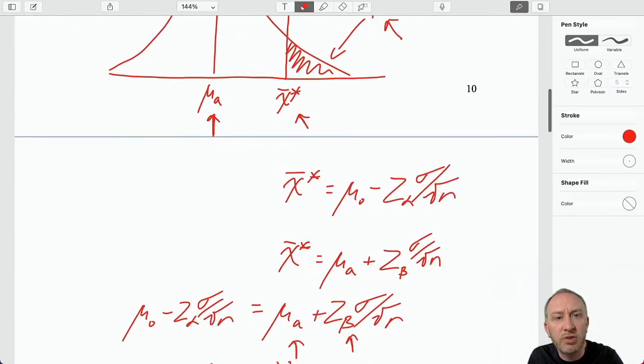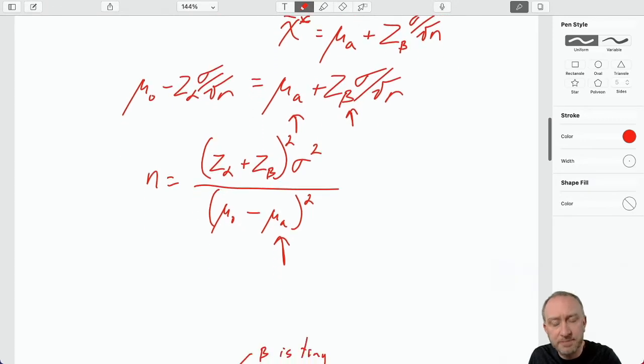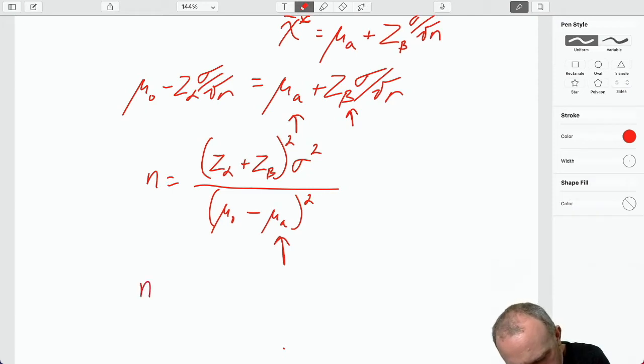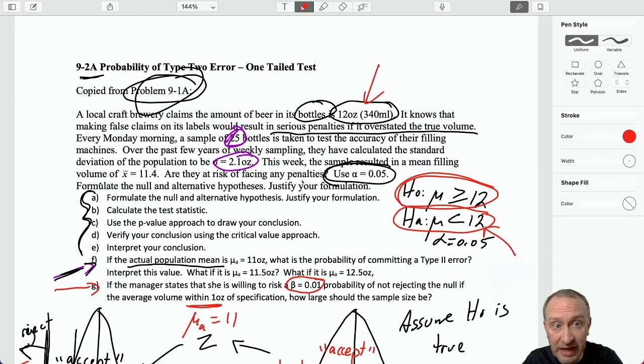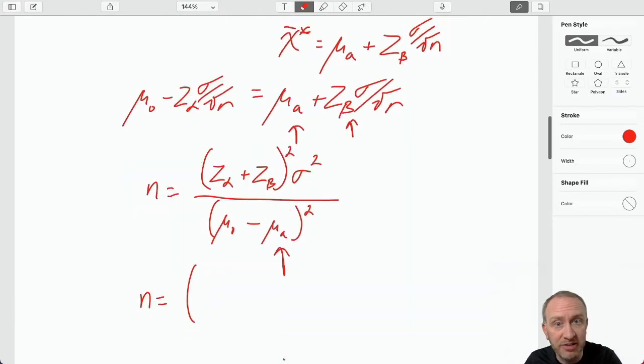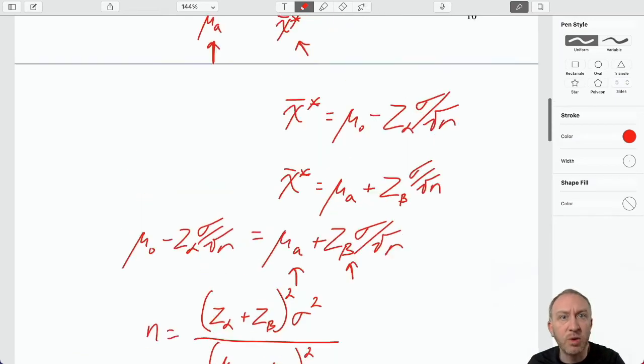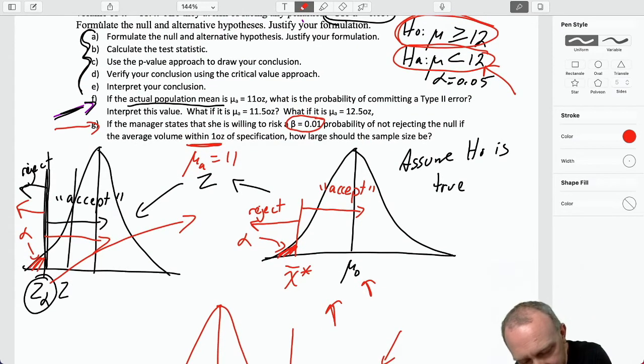So, how do I incorporate that into our formula? So, once more, we want to solve for our sample size. So, Z alpha, this is our critical value that corresponds with the size of our rejection space. Alpha here was 0.05. So, we know from previous exercises that we've done, that that's 1.645. Z beta, okay. Well, beta, this is given here, a probability of 0.01.